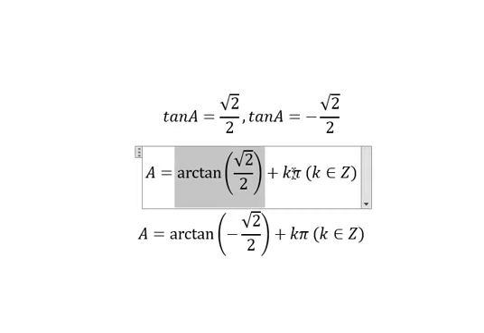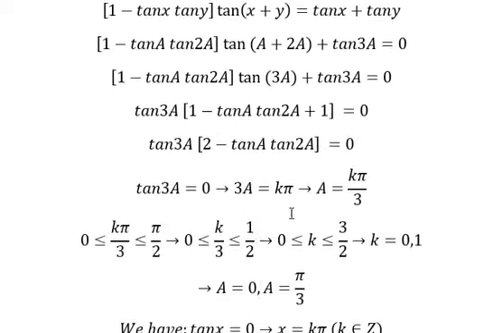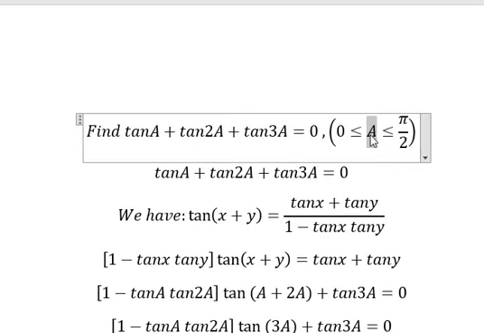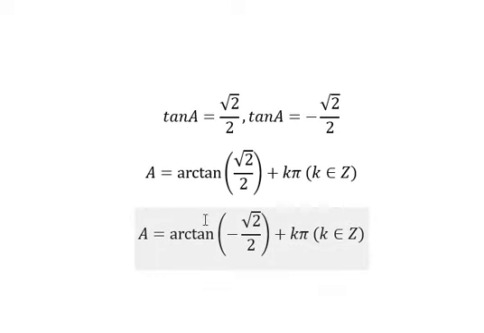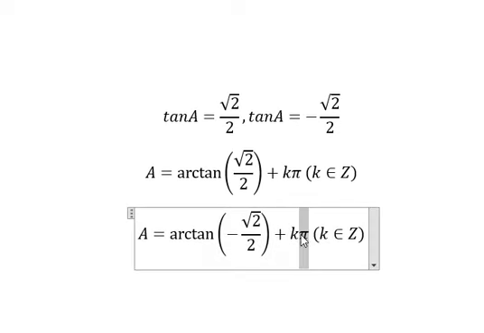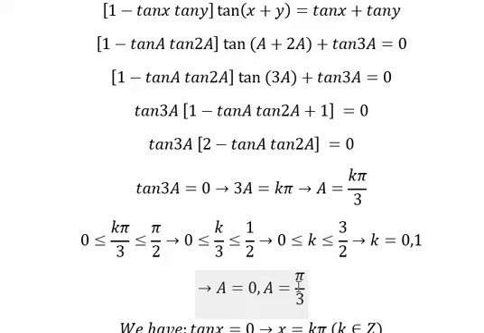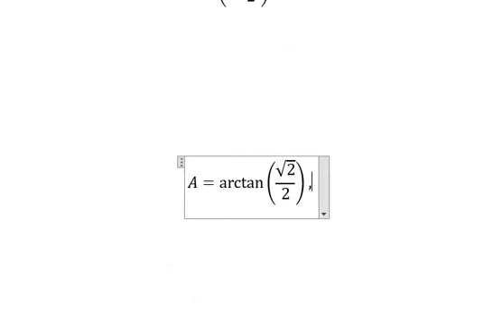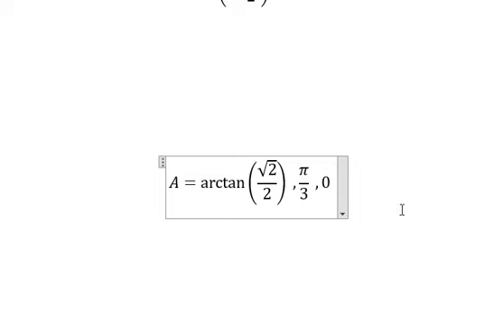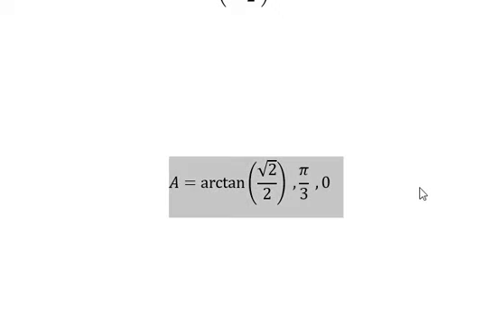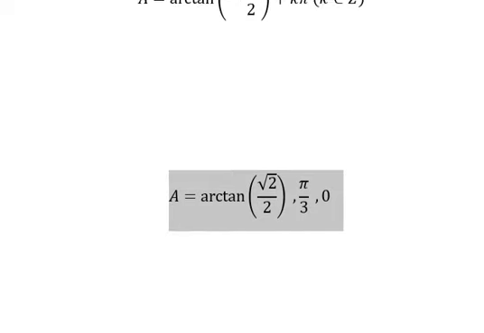When k equals to number 0, this does not belong to this one, because this is about negative 35 degrees. But when k equals to number 1, this is bigger than π over 2. So we just have this one only. And here is the solution in here. And that is the final answer we need to find in here. Here is about the full solutions.